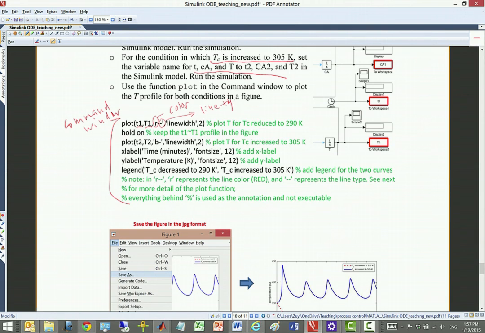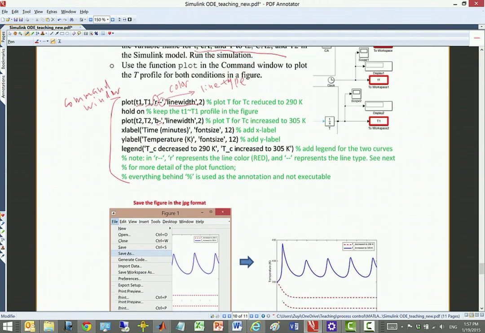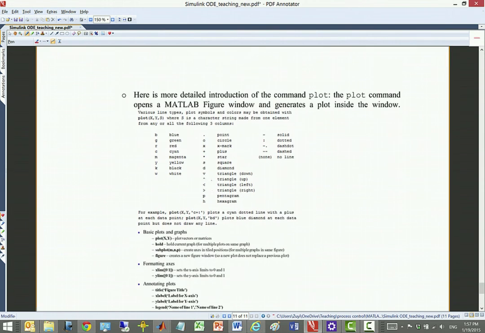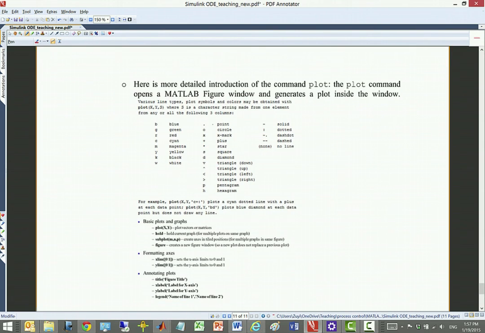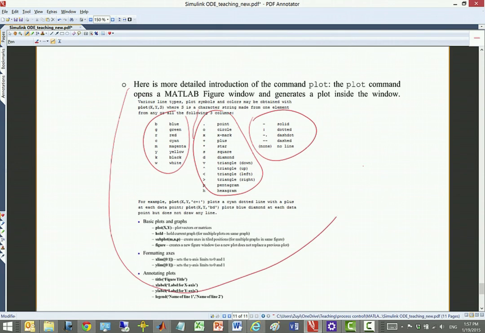So this is a dashed line, and this is a solid line. Okay, this is blue color, and this is line width. If you want to know more about how to define the color of the line, the line type, and also the type of the marker, you could check this in detail.